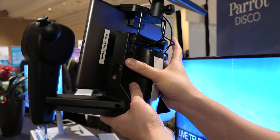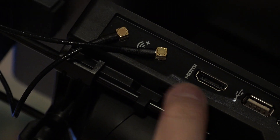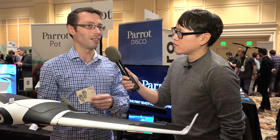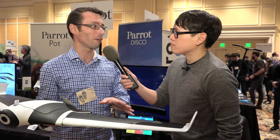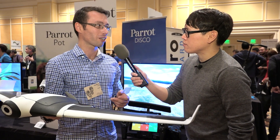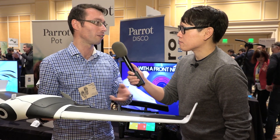Can this fly with just an iPhone or an iPad with standard Wi-Fi? It's difficult to say because with a mobile device, we don't know exactly what the range of the Wi-Fi is. We prefer to say it's better to use the Sky controller. With a mobile phone it will work, but we don't know the range — it depends really on the mobile device.